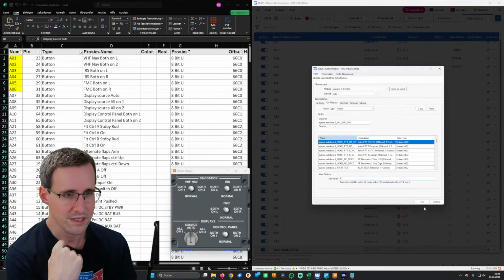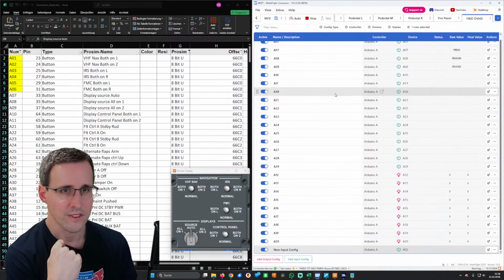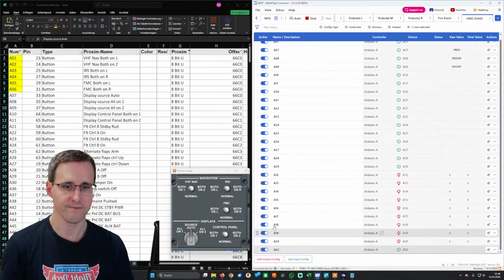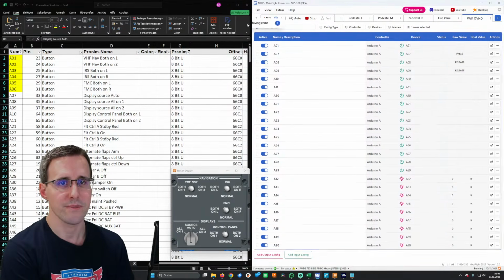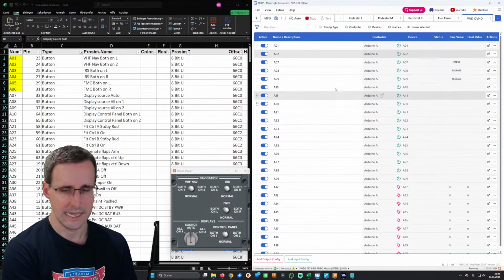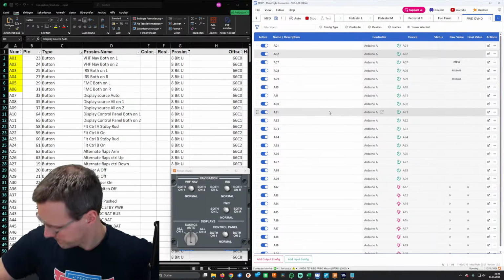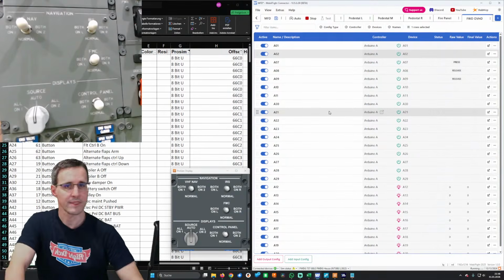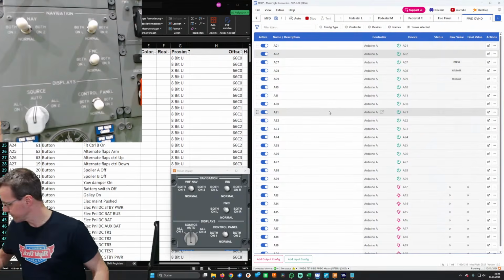Now I'm really excited how this comes out. Renaming the configuration A02. Let's move it up there and test this. Camera. There we are. The upper left button.